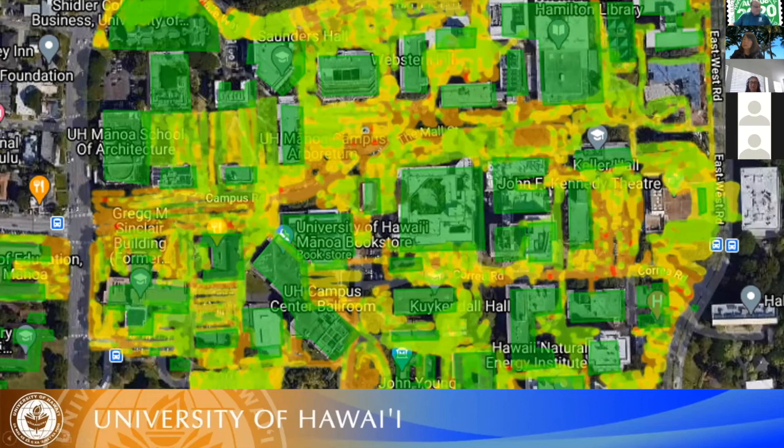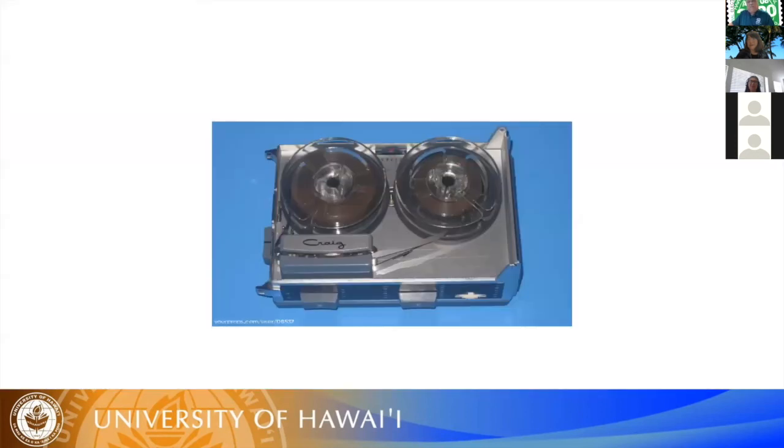Your mission, we have an existing way to gather data about the number of individuals in areas across our campus. Not perfect, but we believe the data captured is representative of the actual patterns of use. If you decide to accept this challenge, we will provide access to anonymized usage data from our campus wireless network to see if your team is up to the challenge. Help us visualize UH and visualize our patterns of use.